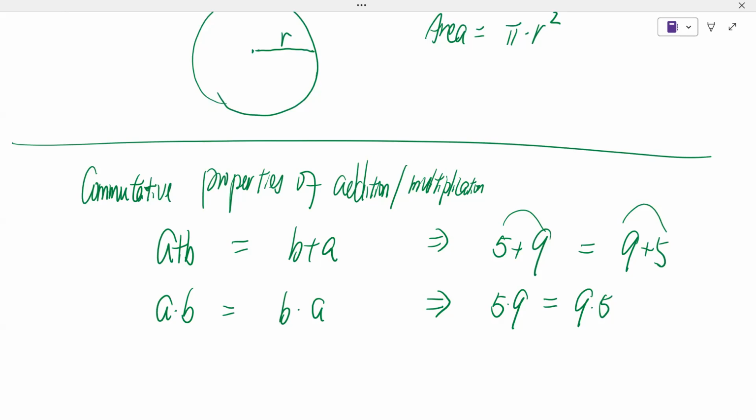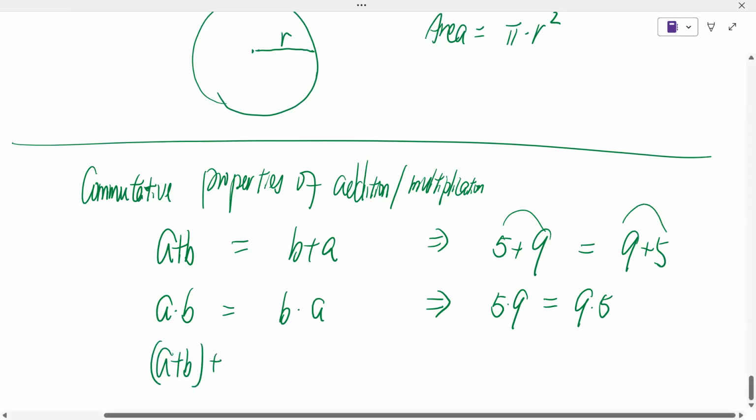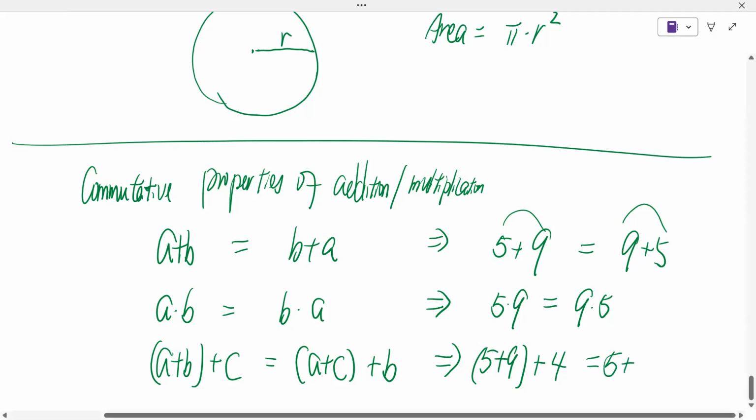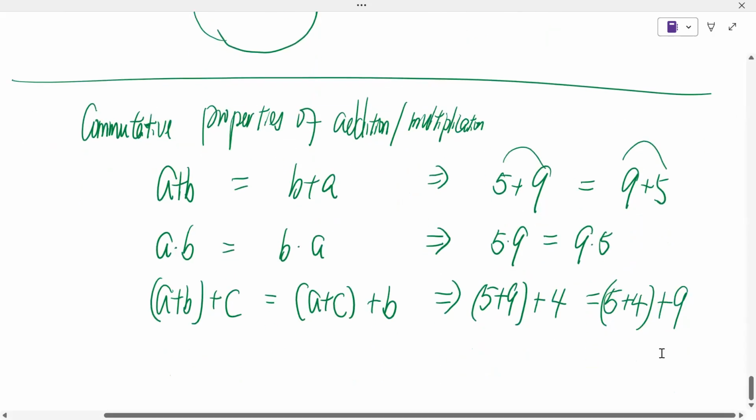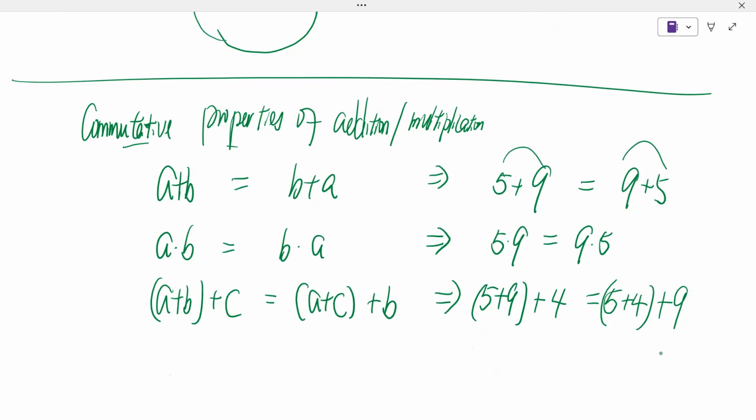And also, let's say you have A plus B adding C, right? You could do A plus C adding B, switching the variables B and C. So let me give you an example. Let's say we have 5 plus 9 adding 4, right? That's 14 adding 4, 18. Now if you switch 9 and 4, you do 5 plus 4, it's 9. Adding 9, that's still 18, right? So in that case, the value does not change. It stays the same. So this is called commutative. So it commutes, right? The number could commute from one side to the other side. That's where this name comes from.